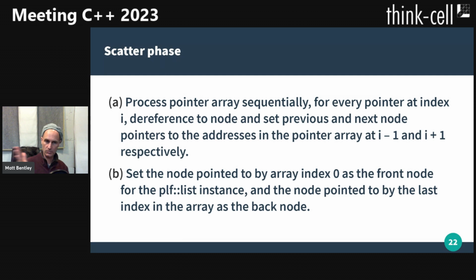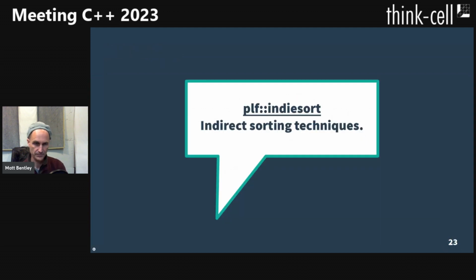And we just do that right across the array, and then it's sorted. Then we just need to set the node pointed to by array index 0 as the front node for the PLF list instance, and the node pointed to by the last index in the array as the back node. And we're done.